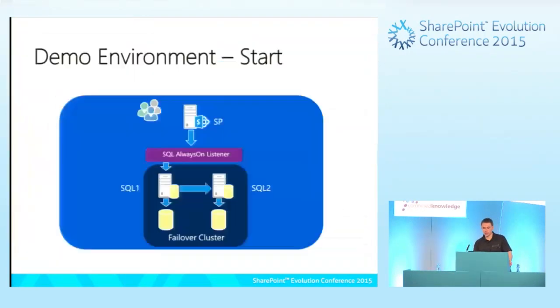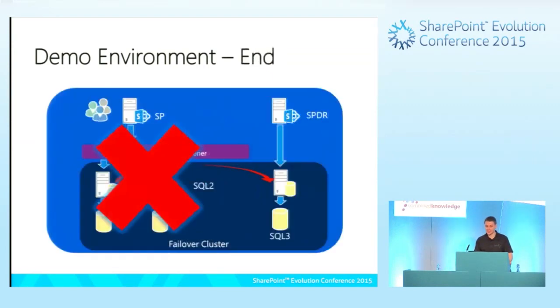So that's come across. The only thing that you need to do is to recreate the synchronization connection to Active Directory, otherwise the user data will become stale. So basically this was the start. Before we configured disaster recovery, we had a single SharePoint box, which obviously would have been a farm in production, and 2 SQL nodes configured for AlwaysOn, using synchronous for automatic failover. At the end of it, we added SharePoint DR and a third SQL node and configured the 2 AlwaysOn availability groups that support asynchronous to use that. And then we failed across a content database, the managed metadata, and the user profile service application to them.